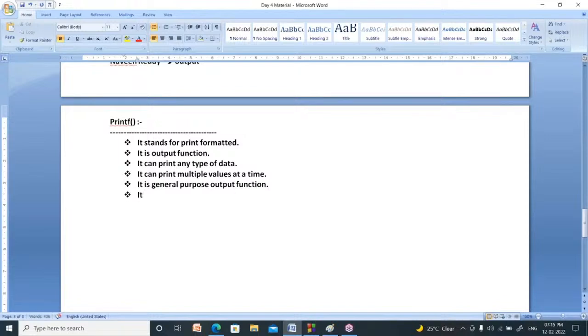What is the use of this one? It is used to print the data on screen. It is always connected to output devices. Output device means it is always connected to the screen. Right. Note it down. The rest of the code I will explain tomorrow. Tomorrow means Monday.